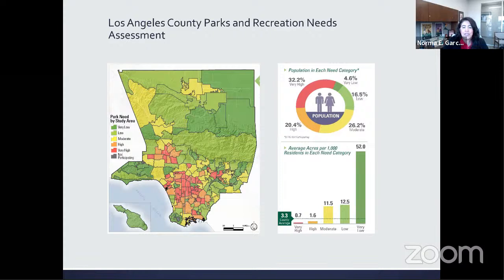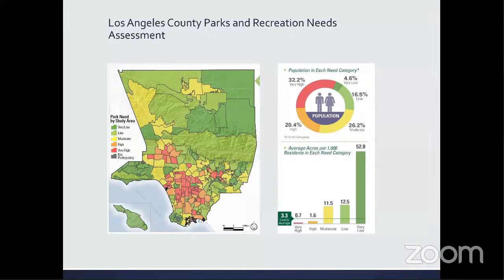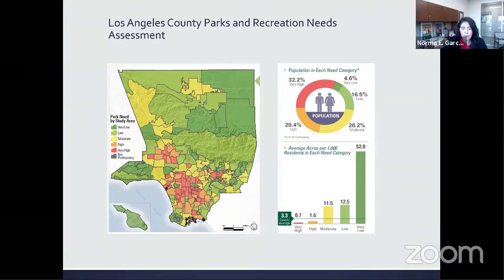The PNA also established a common baseline and fluency for park equity and data across sectors and jurisdictions. And Francisco talked about the power of building as well. 148 community meetings were held throughout the county. A 40+ stakeholder community comprised of community-based organizations, as well as a technical advisory committee, all together came forth and has served as a guiding light for park investment in Los Angeles County. And it's also provided us a deeper data-driven understanding of the magnitude of the issues we face. The PNA was also instrumental in developing a park equity movement.